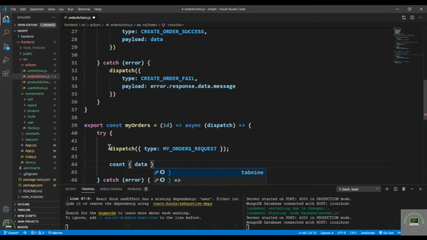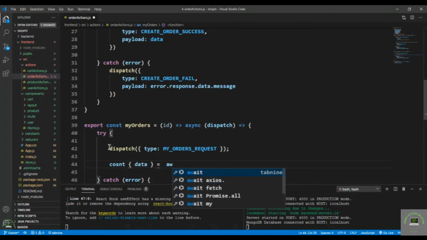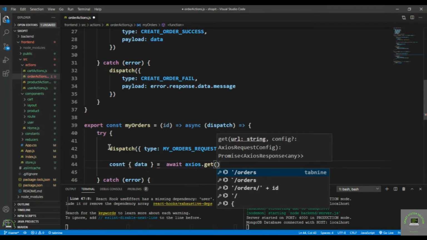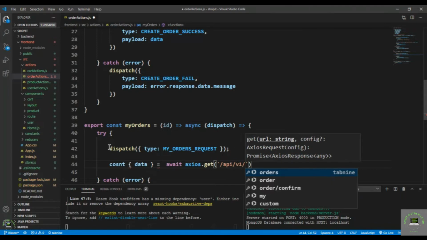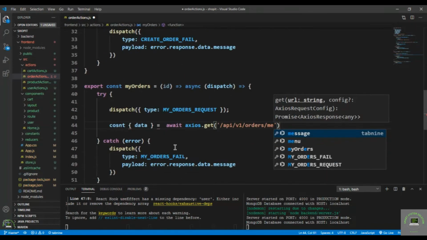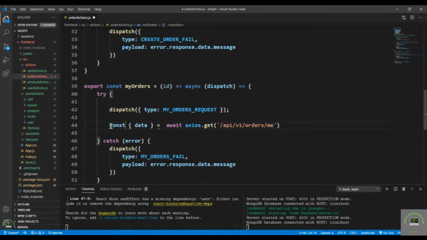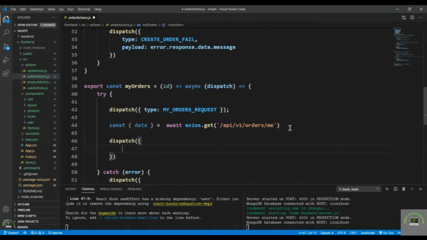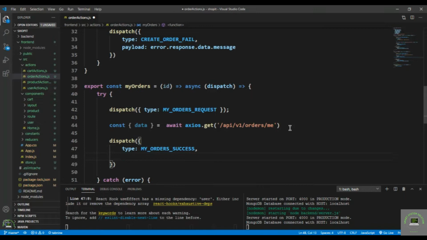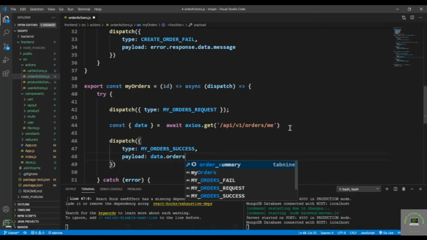So pull out the data from await axios.get the /api/v1/orders/me, and then after this I will simply dispatch my success. So dispatch type is going to be my orders success, and then the payload is going to be data.orders, right?